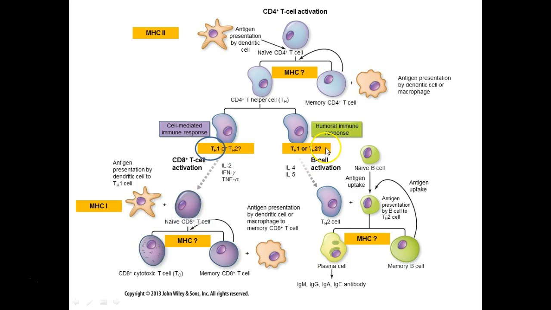So now on this other lineage, by default, which is it? 1? Anyone think it's 1? We already used 1, so what are we left with? 2, right? Everyone agree? Yes, right? So Th2 is our humoral, our B cell activation, and it says it right here, Th2.